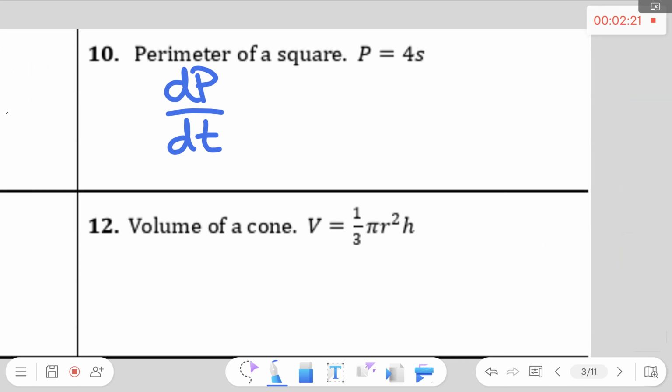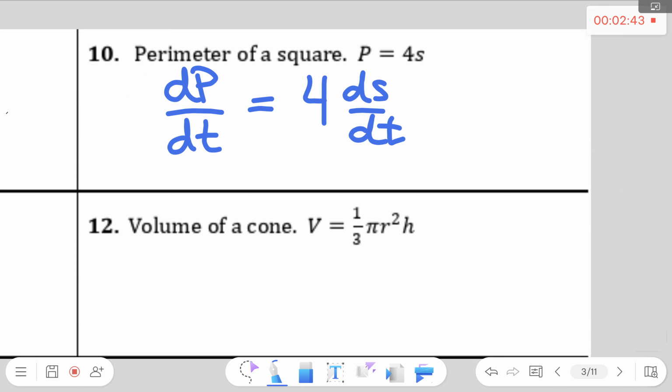T. Right. I know muscle memory is going to want you to put over dx, right? Because we've done all this time dy over dx. But we don't have x, we have time, so it turns into 4 what? ds. ds over dt. Not too crazy, right? Not too bad.